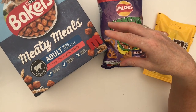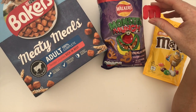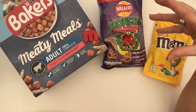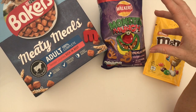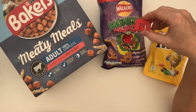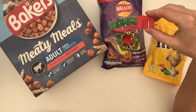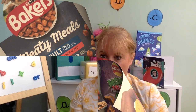And the idea of this is just to make children aware that these letters, or the shapes of letters that we see and have to learn in school, actually aren't just about helping us to read in books. They're helping us with our everyday life reading, to make sense of letters and sounds in the world around us, and reading doesn't just have to happen in books. So this is beginning to build up that idea that this letter shape can be found almost anywhere in the world, and it's going to help us to be able to read.